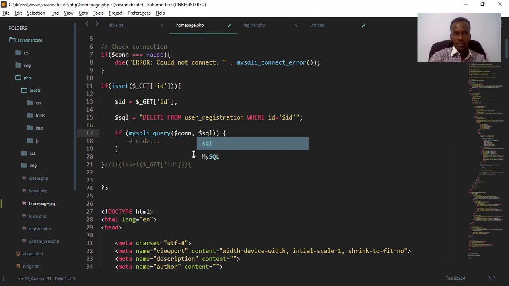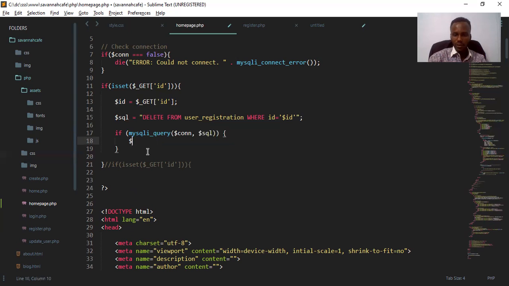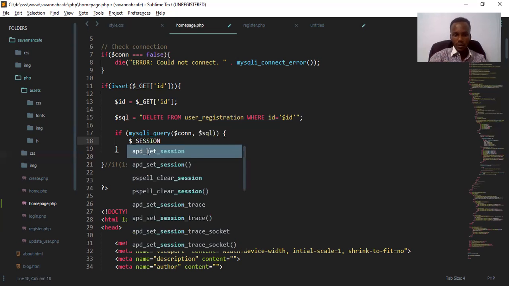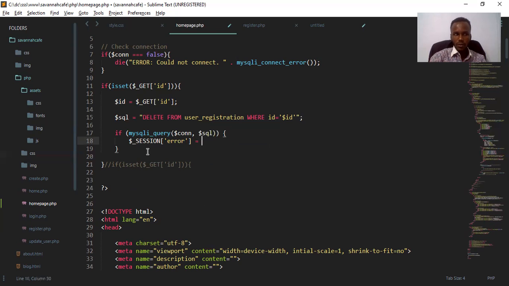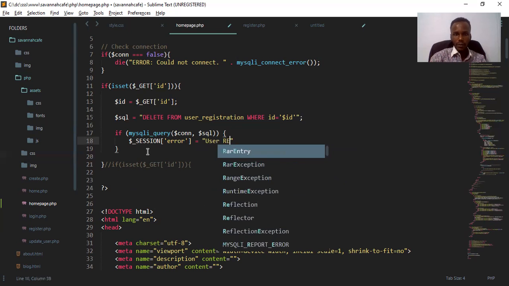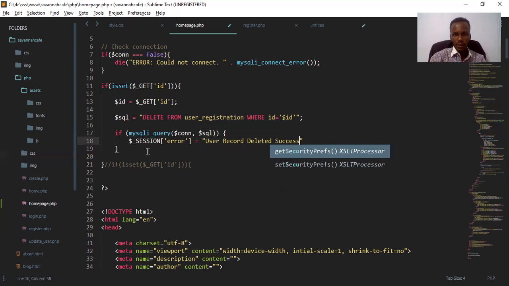That means if it is true, what should happen? We want to pass a message, so we can just say session error is equal to user record deleted successfully.